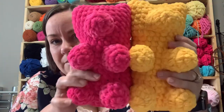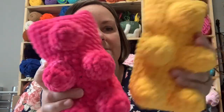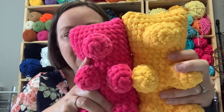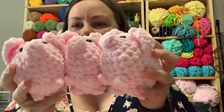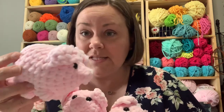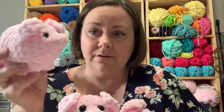The next item I thought was going to sell way better than it actually does are these cute little gummy bears. I have them in every color and made another one in pink - the yellow one has just never sold. I thought they would sell better. I sell them for $20. They don't have any safety eyes or any issues like that. Maybe I need to display them better. I have two of these. Then I've got the bigger size of the keychain pigs - my little plush pigs. I did a video on how many of these I could make in a day, so I have a lot. I'm taking 15 of these and I sell them for $10 each. These are a pretty good seller because they're small, easy to make, and people like pigs. I live in Kansas and some people raise pigs.